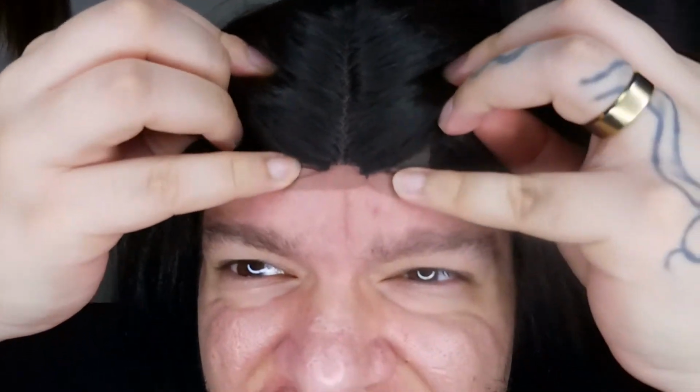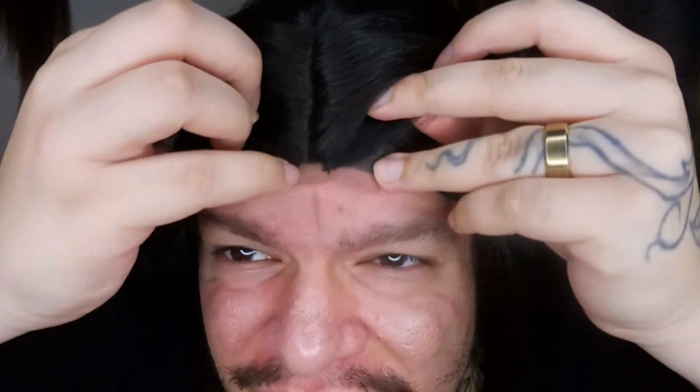I'm going to have to put a new piece of lace anyway, because I want to do a hairline on here. Because look, you guys see that? You would have to cut that extra piece off, because you see the weft. That's just stupid. They didn't put enough hair to cover it. So even if you combed it down, you still see the end of the weft. You would have to cut it.